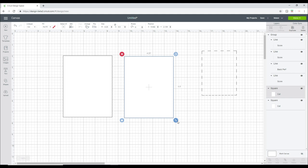I'm going to keep it really basic. I'm just going to show you a very simple perforated pull-up flap, for lack of a better word. But I am going to be doing more detailed projects throughout the week that are going to look at the different blades. This is more of a quick look video at each of the blades. So I've just got two rectangles here. I've just duplicated them. And then I've got a rectangle here.